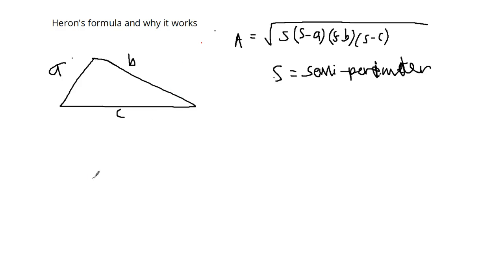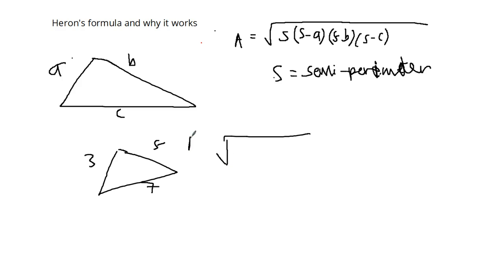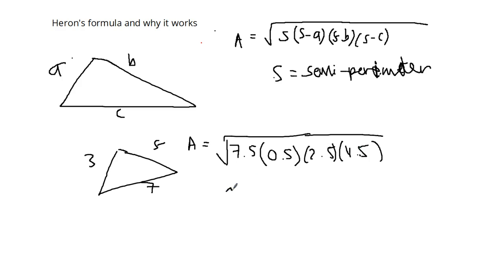That's obvious. So we had a triangle of, I don't know, 3, 5, and 7. Our total area would be the square root of 7.5 times 7.5 minus 3, times 7.5 minus 5, times 7.5 minus 7, that's 7.5 times 4.5 times 2.5 times 0.5. That's our total area, right? Which is around 3.75, that's around 8, and that's around 36. So around 36, and the square root is around 6 centimeters units squared, right?